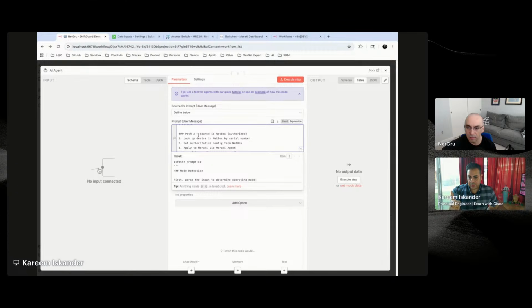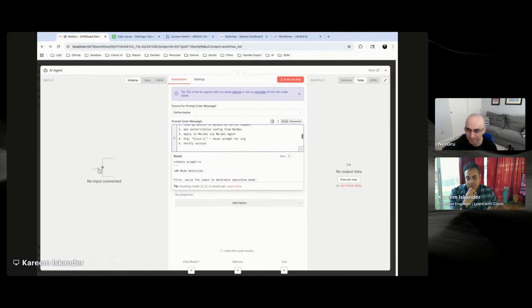Path A: if the source is NetBox, if the JSON payload that you're receiving is coming straight from NetBox, this is not a configuration drift. This is authorized. This is what we want you to do, right? To go change it in NetBox, your source of truth, and move it down to your network. So when we look at this, look up the device in NetBox by serial number, authorize the configuration from NetBox, and go implement those changes to your organization.